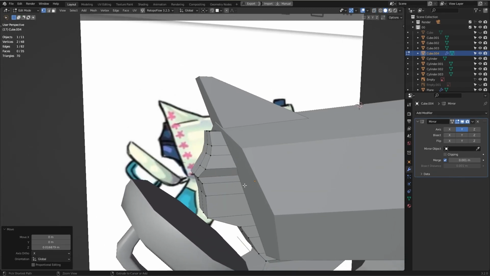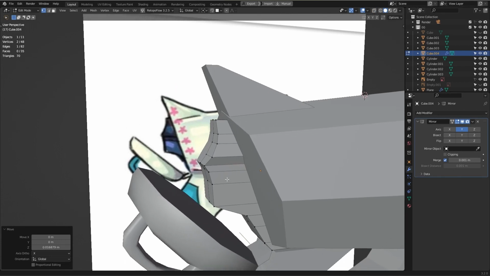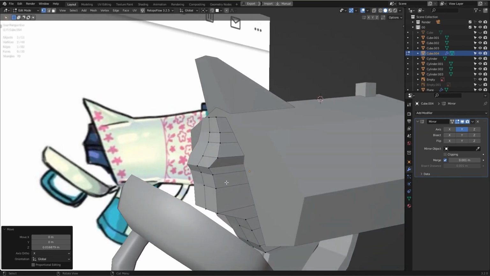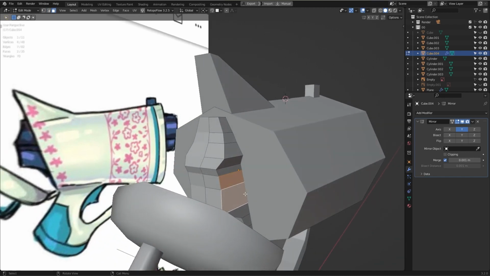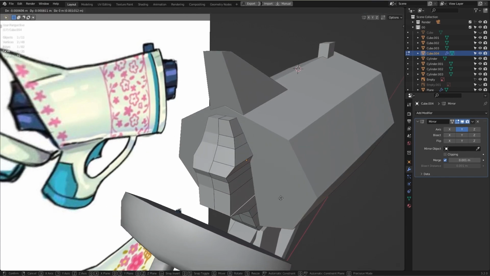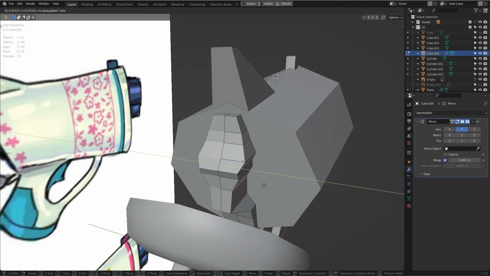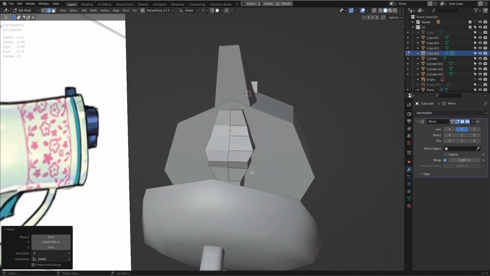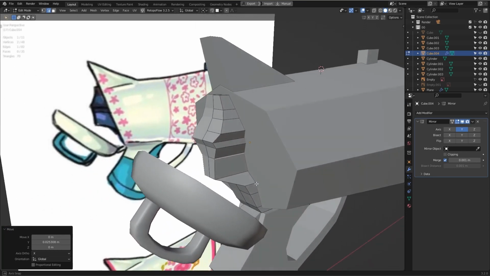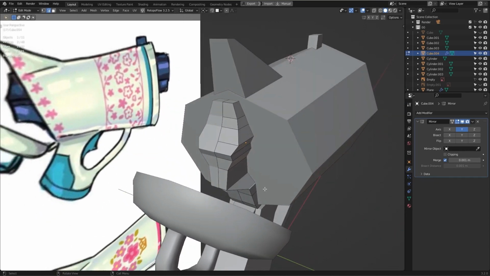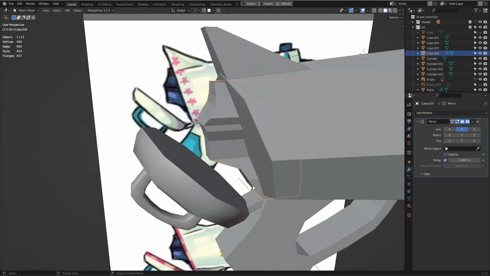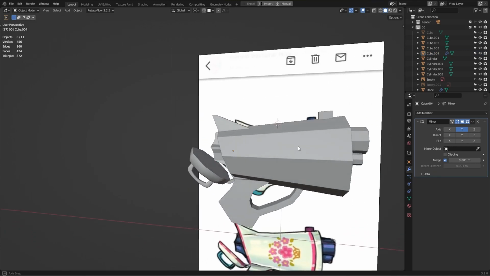I just want to avoid having crossing edges or something that's way too close. Why? Because later when I start smoothing everything, that is going to be affecting the shading of the mesh of the gun. Now this one, 100% sure, has to be less thick. Even a little bit playful, like a curvature that goes inside. Whoop. Yeah, I think that should do it.